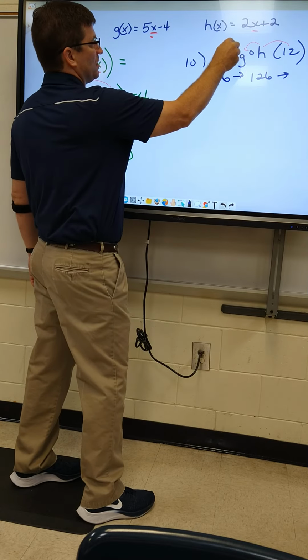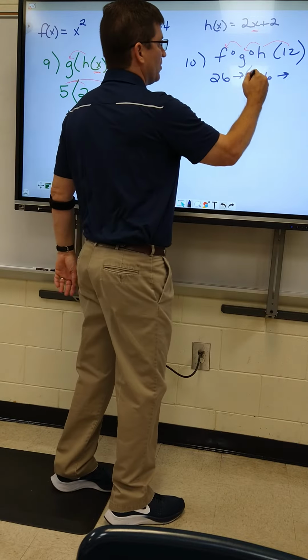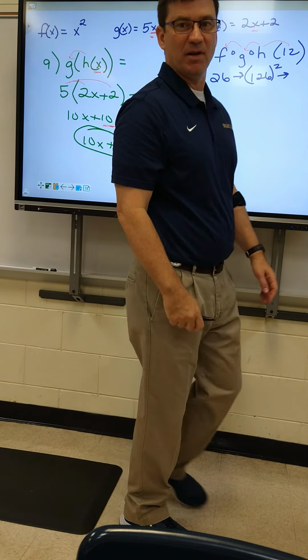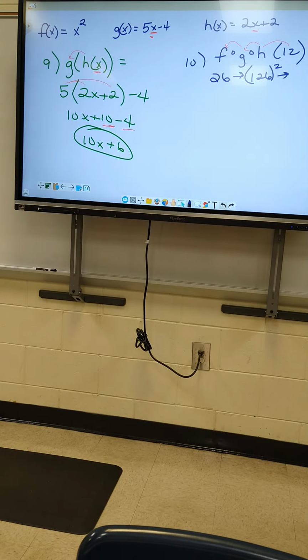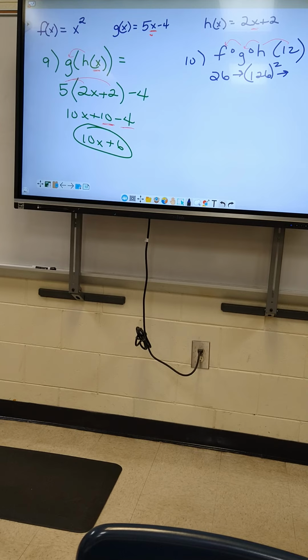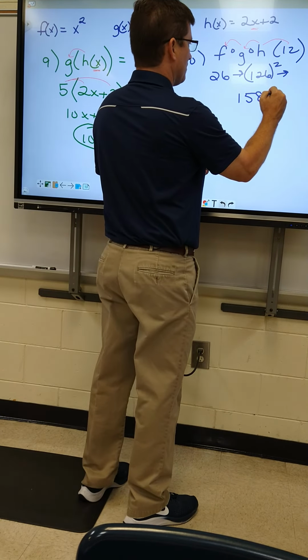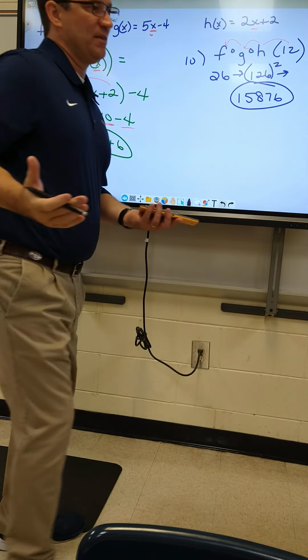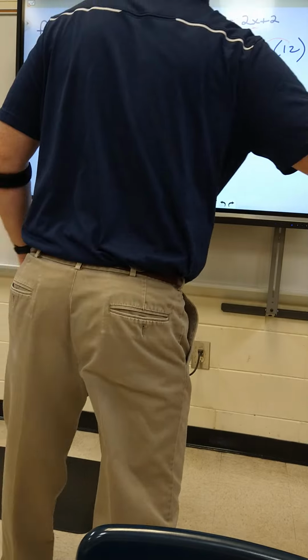Now take 126 and plug it into F, so that's going to be pretty big because you're going to have to do 126 squared. I don't have a calculator. What was it, Ellen? 126 squared. Did y'all get 15,876? All right, so I think they're easier when they have numbers to plug in. I think it's harder when you got an X.